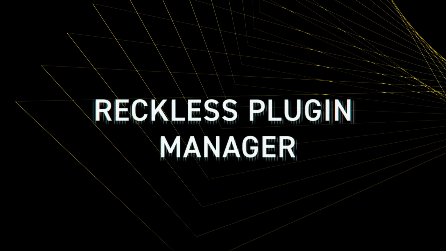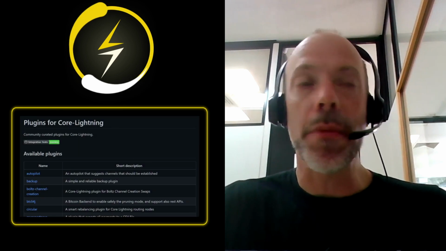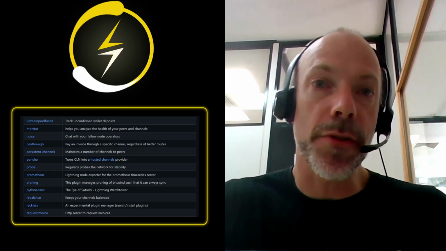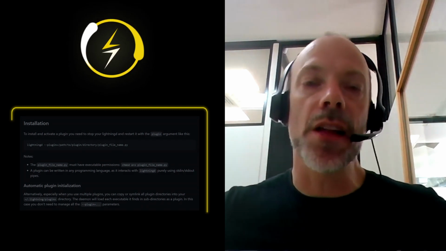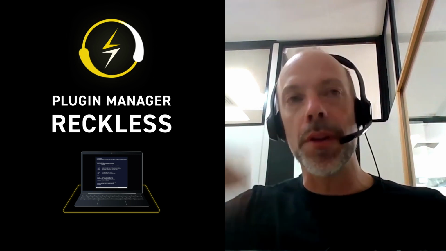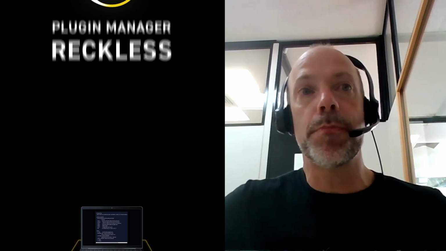There's a new plugin manager. One of the things about Core Lightning is we try to do as little work as possible and push as much as possible out to plugins. And there are a number of people in the community writing really cool plugins that do great things for your nodes. But to install one has been command line and everything else. So there's a new plugin manager called Reckless, which I think is a great name for a Lightning plugin manager. And you just say Reckless install and tell it the plugin to install, and it'll pull it in, set it up, configure it, and run it for you. So this will be the first release that has Reckless, which I'm hoping definitely helps grow the infrastructure.